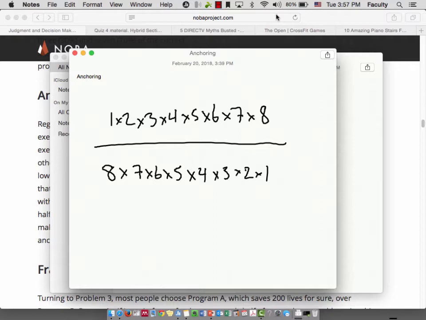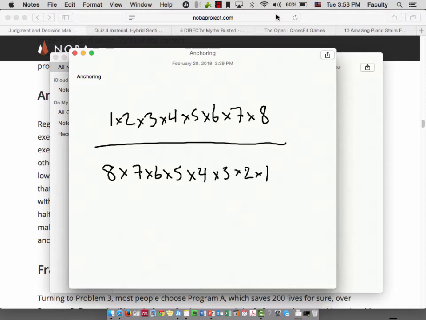Okay, the real name of anchoring, it's a little bit longer. It's actually anchoring and adjustment. Okay, and that's the shortcut that we use. We will start our estimate with an initial anchoring point, and then from that anchoring point, we'll adjust until we get to what our final estimate would be. So it works like this.